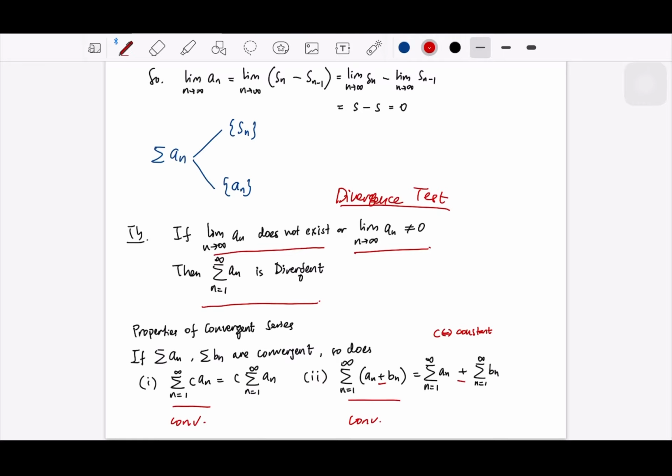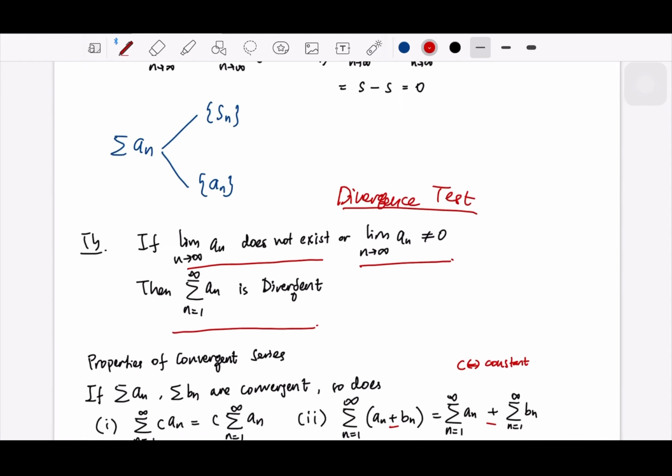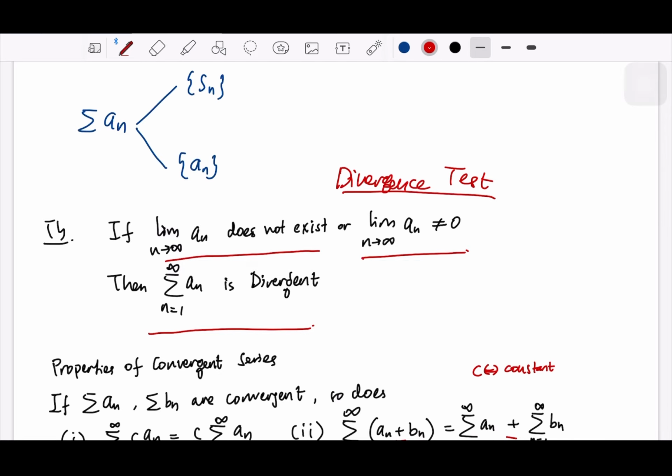Okay, so last Friday we concluded the sections up until the divergence test. This test is among the easiest methods to check whether a series diverges. If you have the series and you check the limit of its sequence, if the limit is not equal to 0 or doesn't exist, you can tell directly that the series diverges.